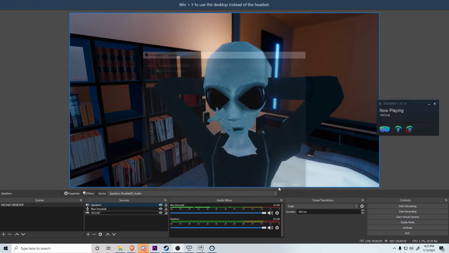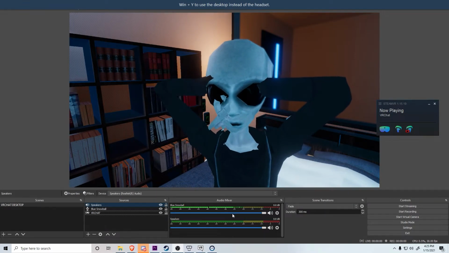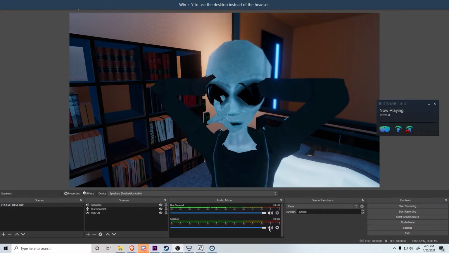That's my desktop audio. Make sure the Blue Snowball or whatever microphone you use is a little bit stronger than the desktop audio. So when I talk into my microphone, look at how it's peaking right here on the audio mixer, and then look at how the desktop audio is peaking. You want to make sure that the desktop audio is a little bit weaker. So right now I'm going into the -20s up into the -15 range as my highest. I would drag the speaker slider down so once audio is playing, it'll be lower than my actual microphone.